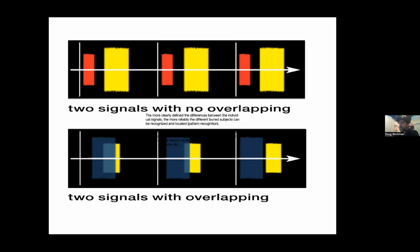And I saw that. I was working with the TGR guys at IPRW, the International Pro Riders Workshop that they did this year. And they had lots of multiple burial setups. And there were a variety of people searching with a variety of brands and models of beacons that had marking functions. And they definitely were underperforming because there was so much overlap occurring with the old buried targets, that it just made it very challenging for the beacons to build these lists of buried subjects and effectively search for the closest victim. So that's just an interesting thing to think about when you set up targets.